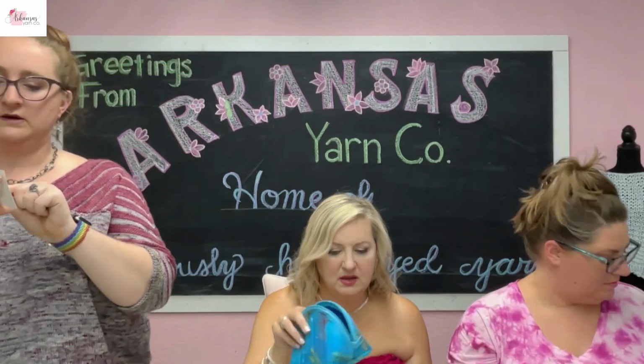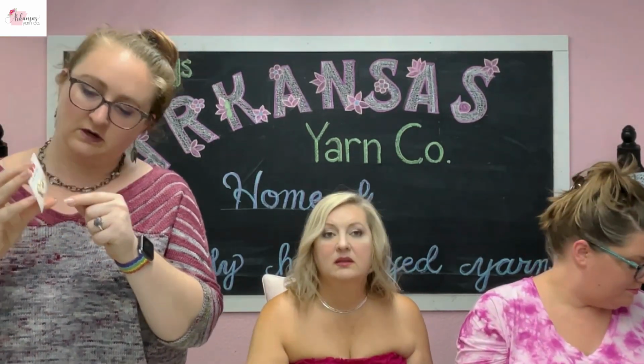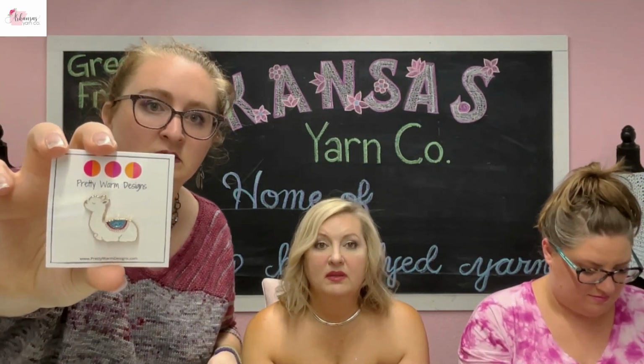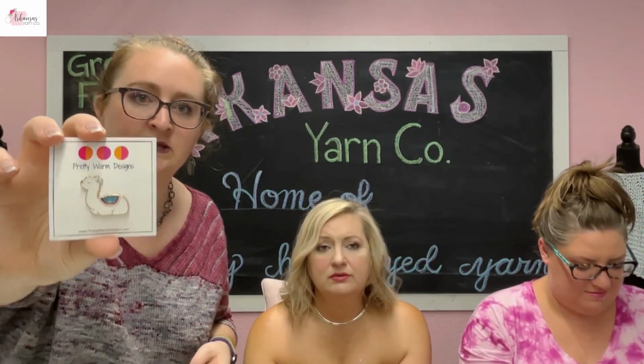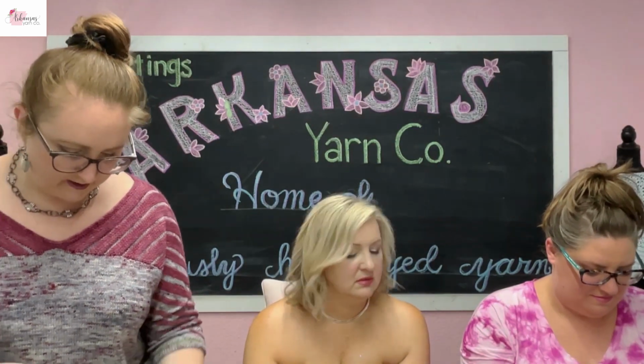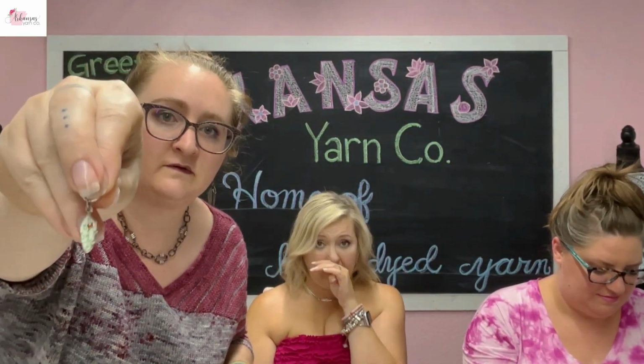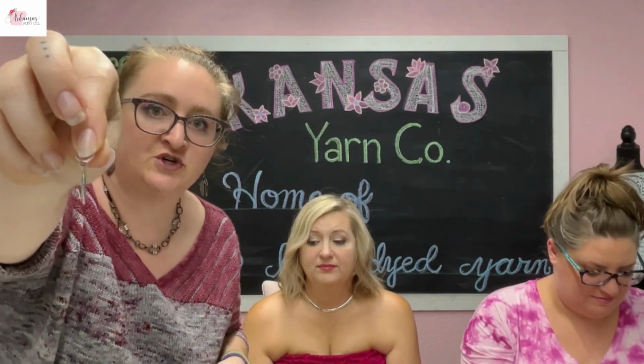And I got, he's a little top heavy. Let's see if I can stabilize him. This little llama or alpaca. So cute. Pen. And then this little leaf flower stitch marker.